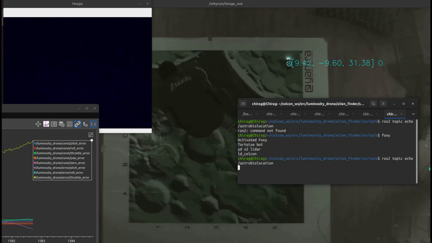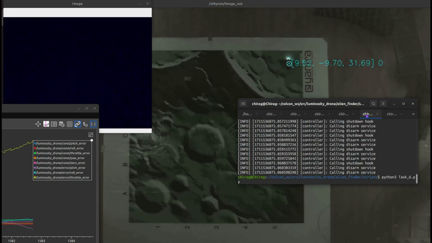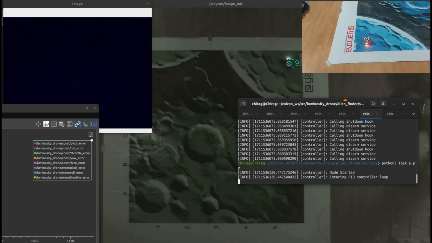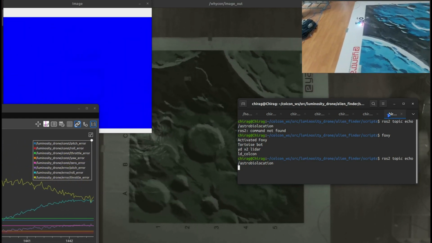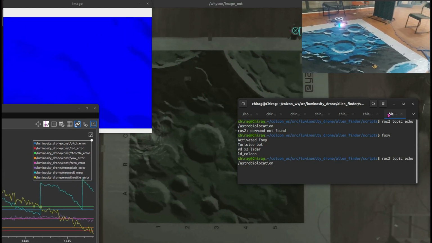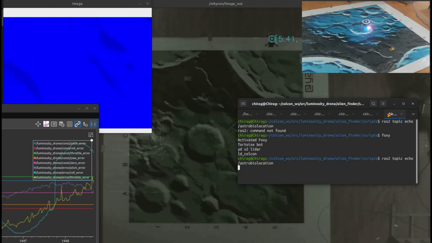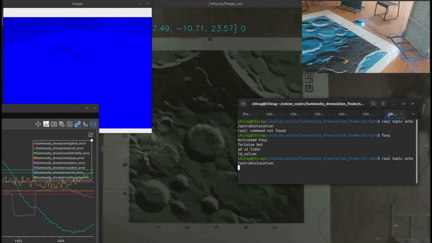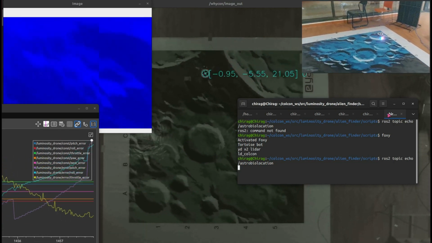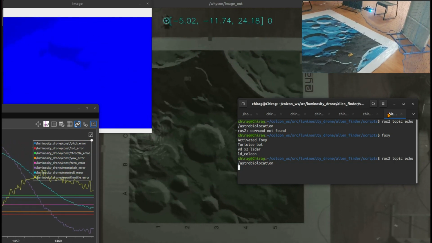Now let's look at the demonstration for finding the organism, identifying it and publishing its location. The organism is placed by my friend at a random position which we determine using a random location generator. This location consists of rows and columns, rows determined by the alphabets and columns determined by the numbers on the arena. Here you can see a blue window. This shows us the live feed from the IR camera on the drone. As soon as the organism is detected, the drone will try to center it, and as soon as it centers it, it will note down its location and the number of LEDs and also determine which organism it is and publish it onto a ROS topic which you would be able to see on the terminal.